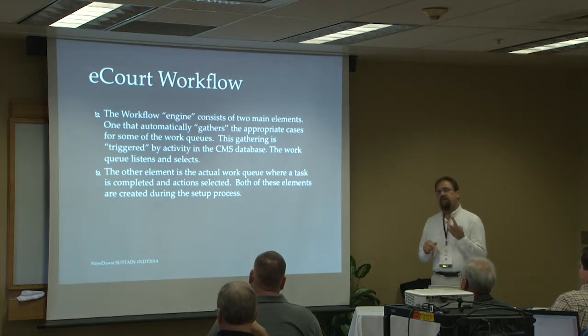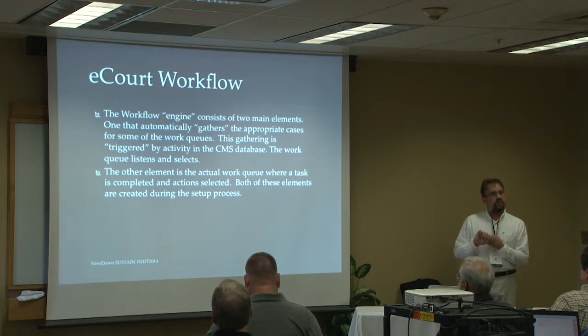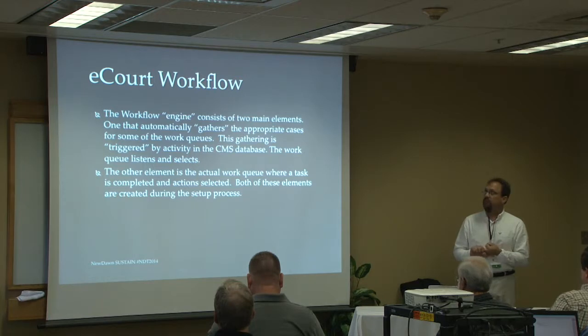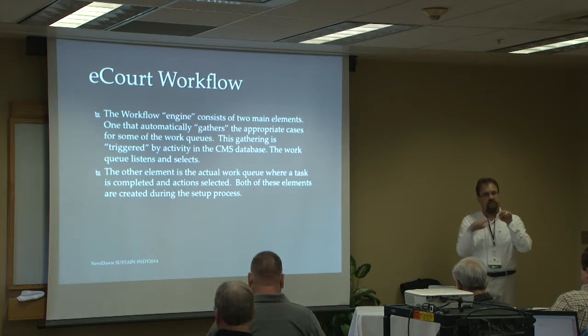So within eCourt, we have several different types of workflows. We have automatic workflows, which trigger business rules in the system. We have manual workflows, which are assignments. So if something triggers and a user needs to take a look at that workflow, we call that a manual workflow. The other one we call a router queue. A router queue is basically an if-then statement. So if you get a triggering event and it needs to look at something, if this, do this, if this, do this, if this, do this. We call that a router queue.